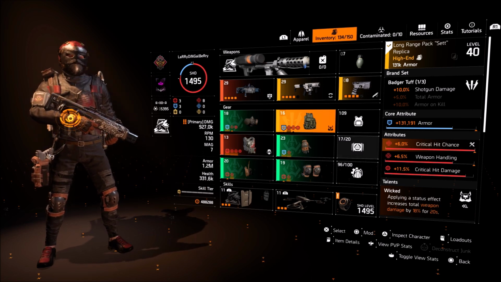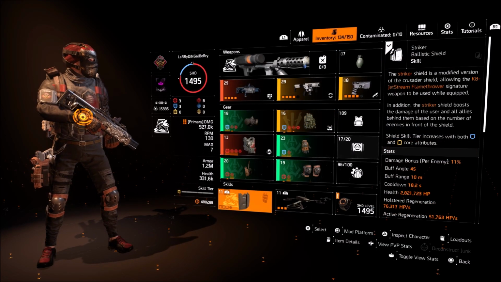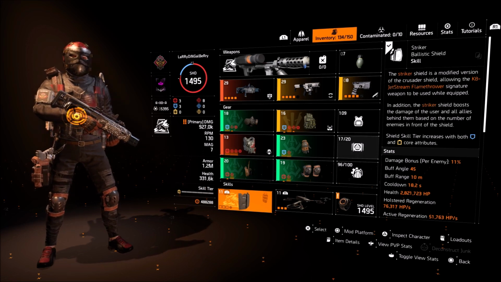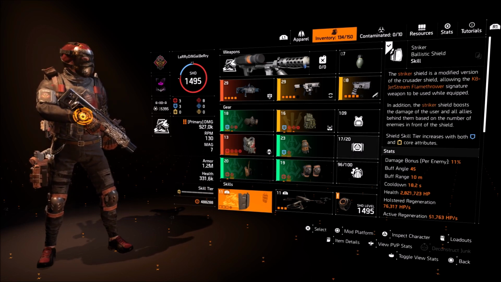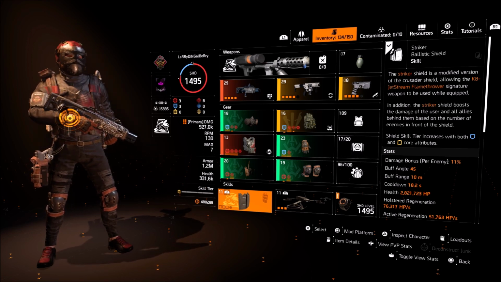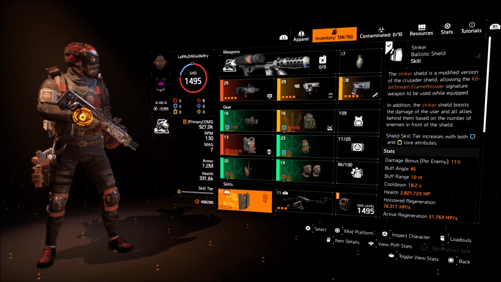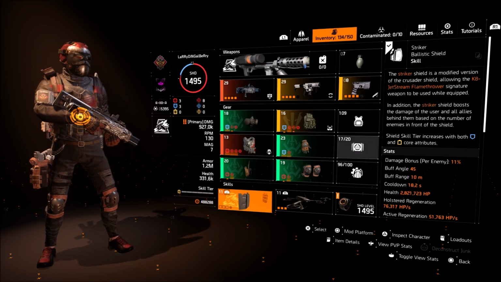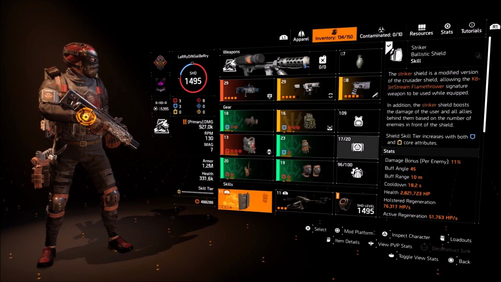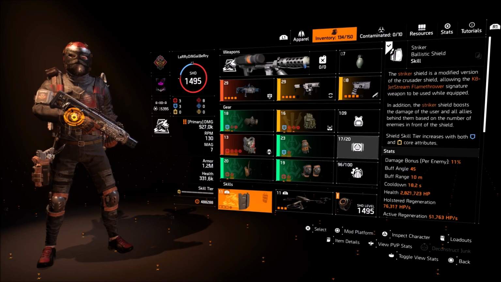Now, let's get on to these skills before we go on to the stat sheet. Let's just skim over these skills really quick. Again, I'm going to be using the Striker Ballistic Shield simply because of that damage bonus per enemy in front of you, 11%. Gotta love that right there. If you have 2-3 NPCs in front of you, add that up. You're going to get a nice damage bonus, and I have been loving it. Now, the buff range is only 10 meters, so you do have to get somewhat close to have this active. But again, with Hunter's Fury and Ridgeway, we have to be within 15 meters, right? So get up in their face, let them have it, and they will not be having a good day.